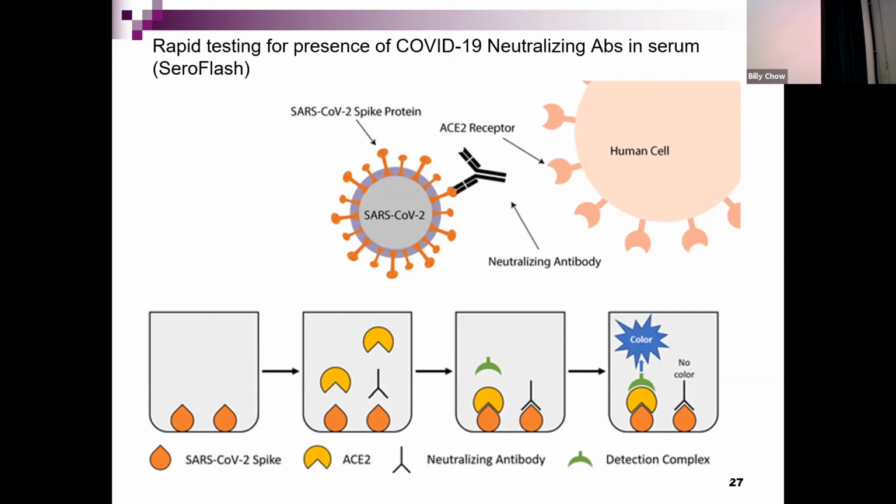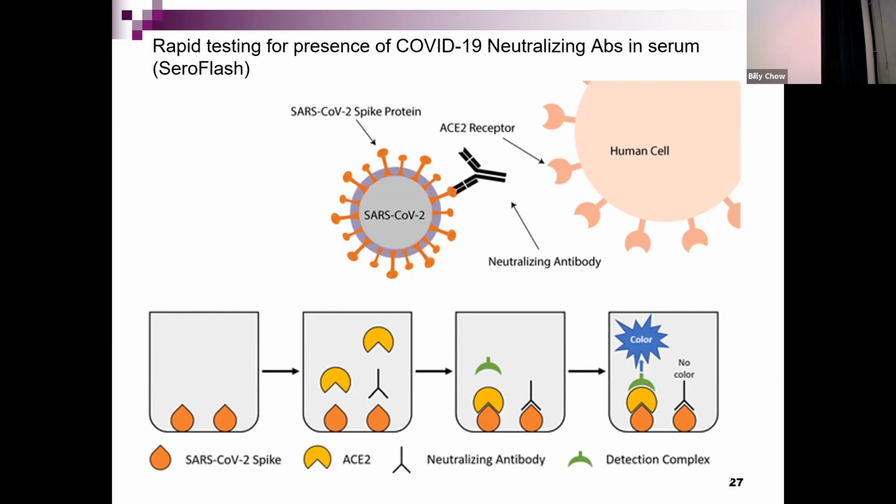So the neutralizing antibody is capable of interacting with the ACE2 receptor on the human cells. And because of that, therefore, it is able to interact with the COVID-19 virus and block the interaction of the spike protein with the ACE2 receptor. So it neutralizes the COVID-19 virus and protects the person from infection. And that's why we need to vaccinate ourselves with the COVID-19 vaccine, right? So this is the reason.